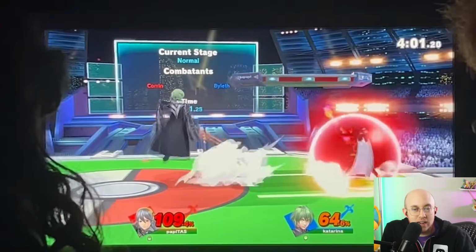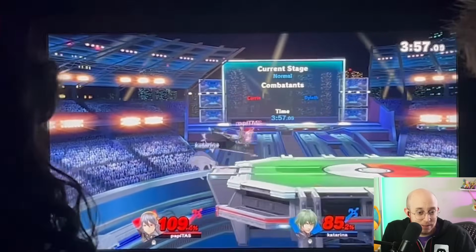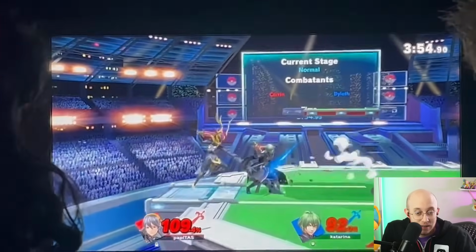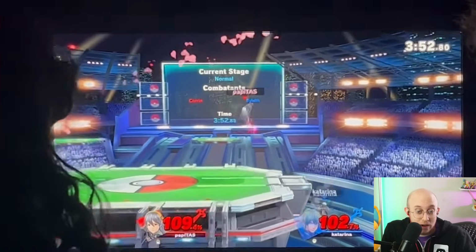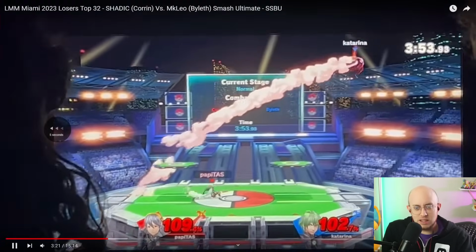Oh, and the air-to-air nair is going to be so good for Leo. Parry that into the pin. Most characters can't parry a space back air like that. But that pin is going to be huge. 2 parry pins. Oh, what? Nice by Shadic. I thought he was going to back air here.